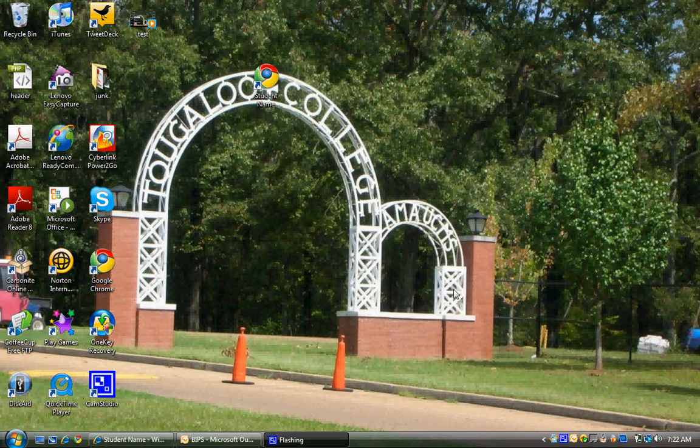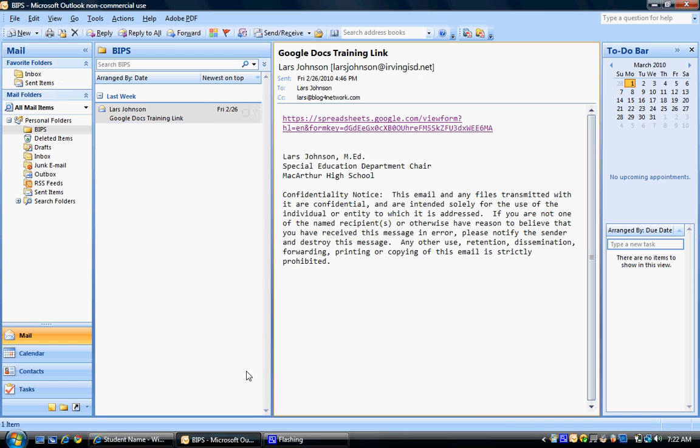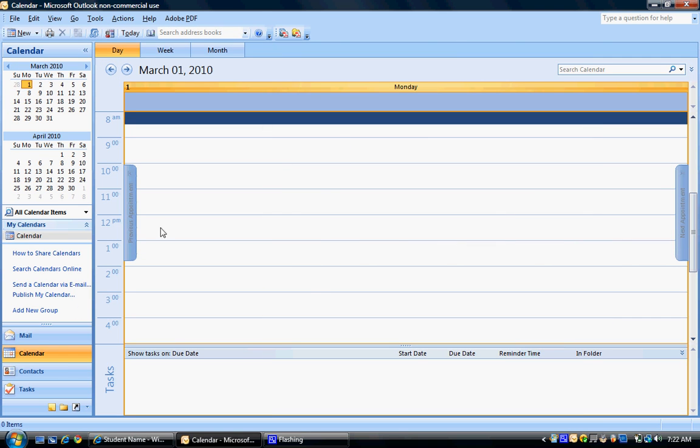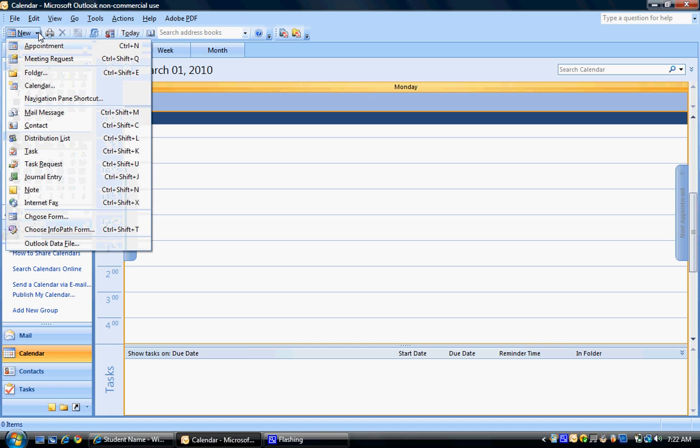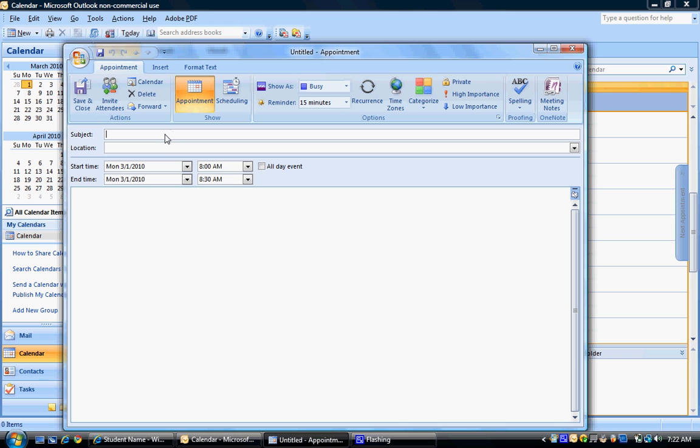Now, if you're like me and you're prone to forget to fill this thing out, again, we want you to fill this out on a daily basis. So the best time to fill it out is at the end of the day. If you need a little reminder, you can go here inside Outlook, and it's the same way in the web-based and in the regular Outlook that you use on the computer, the calendar. And when you go to calendar, you want to hit the drop down menu for new. Now, if you're using the web-based, new will be somewhere over in this area a little bit towards the right. But you hit drop down for new and you click appointment and you'll just title this Google Docs, or remember to do your Google Docs, something of that nature.